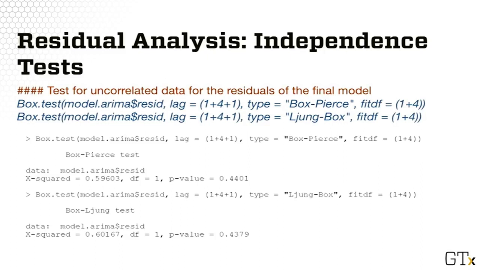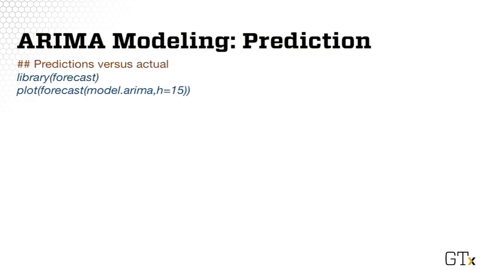We also have the option to use different test statistics provided by the type argument. The p-value for the testing procedure for uncorrelated data is large, which means that we do not reject the null hypothesis of uncorrelated residuals. Hence, it's plausible that the residuals are uncorrelated. The forecast R function in the forecast library can be used to derive the predictions for the river flow time series based on the seasonal ARIMA model.